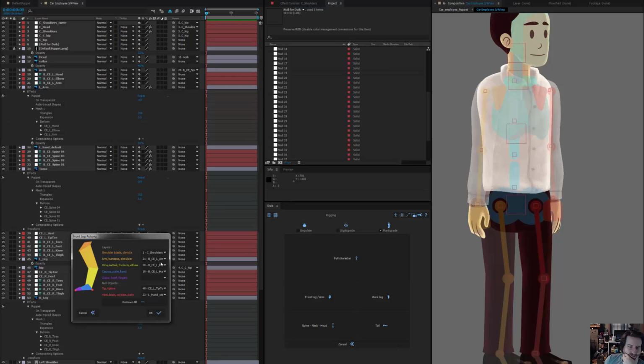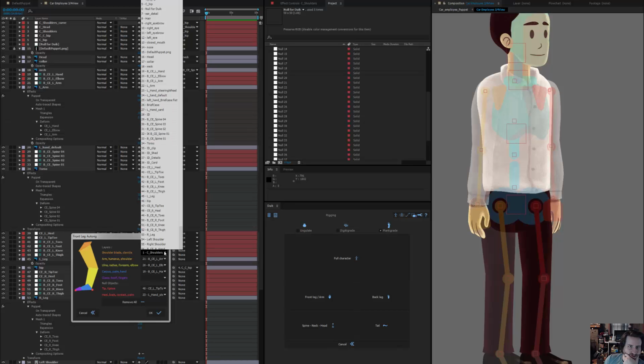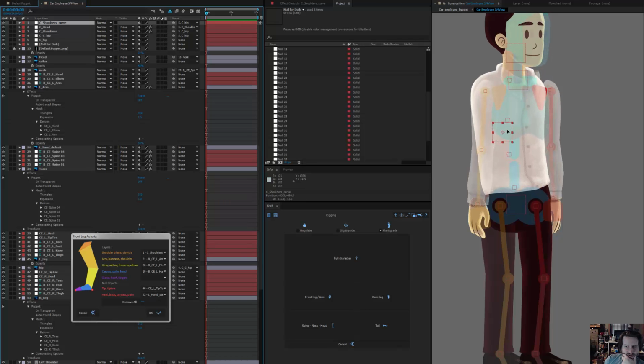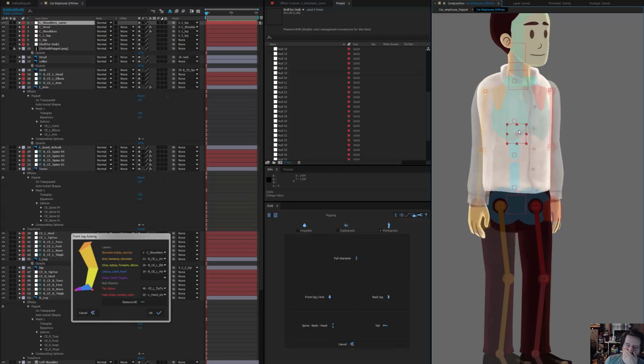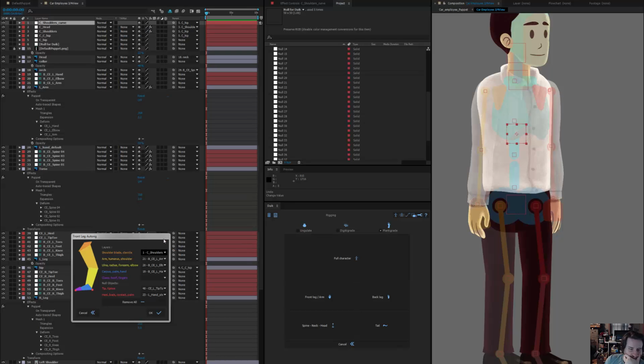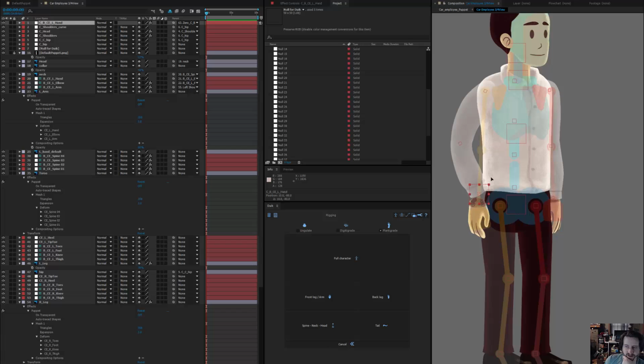Let's do a front arm. See, shoulders curve. Is this where it thinks the shoulder should be attached to? Okay, fair. We're going to be doing the left shoulder. Left arm, left elbow, left hand, and then none. Then none. Come on, I said none. Hit OK. We get our hand.